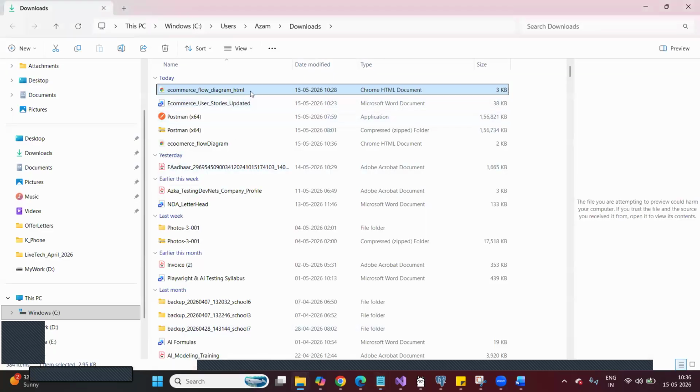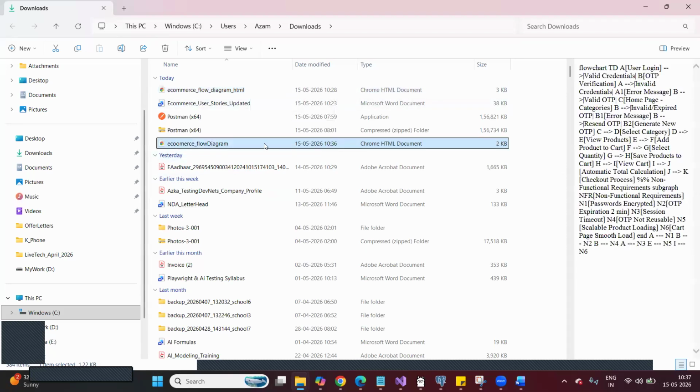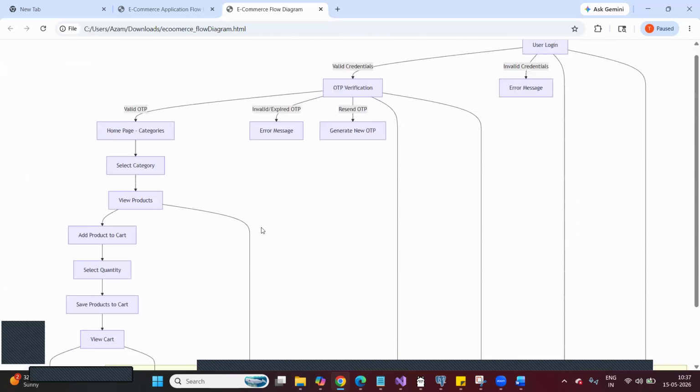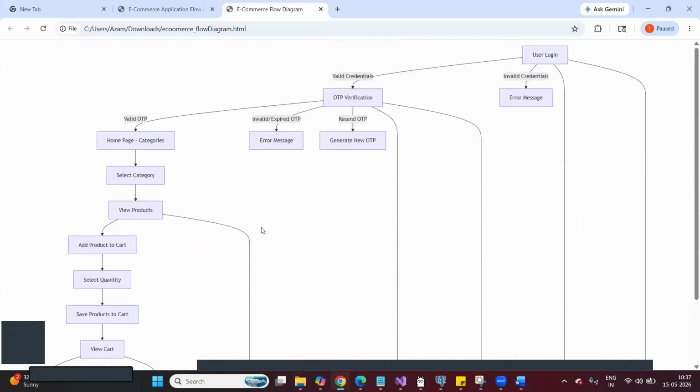Right. Now, this one. Correct? See, these are the two different flow diagrams you can see. But the requirement is the same. The prompt is the same. There is nothing changed.